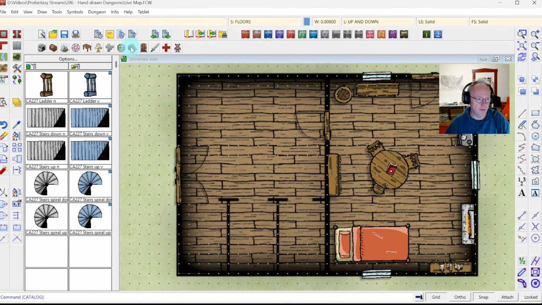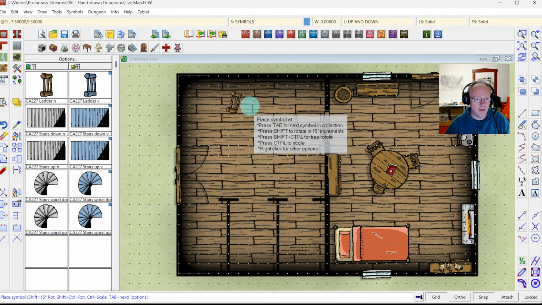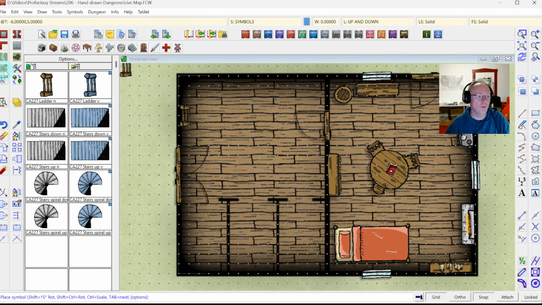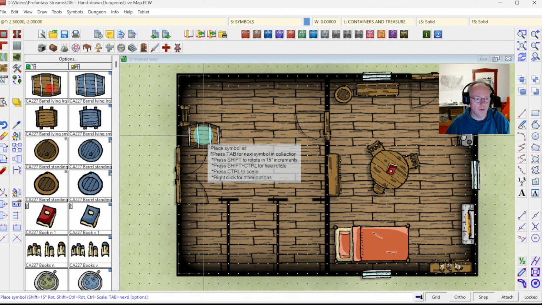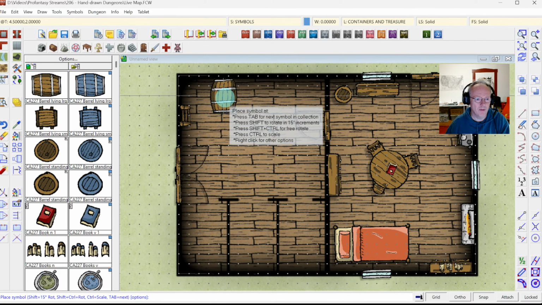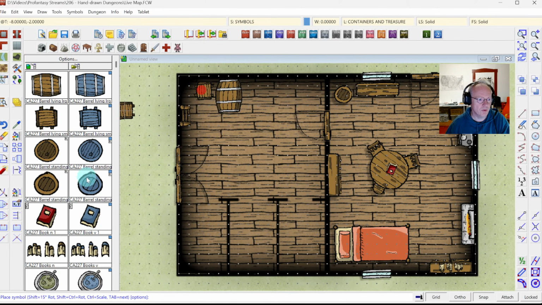So I'm going to grab the, actually I'm going to use a ladder for that. Here we go, could be a little bit larger. And let's put a ladder here on the wall, and then some bit of storage stuff. Grab a lying barrel, set it to normal, put it here, and a smaller one next to it.